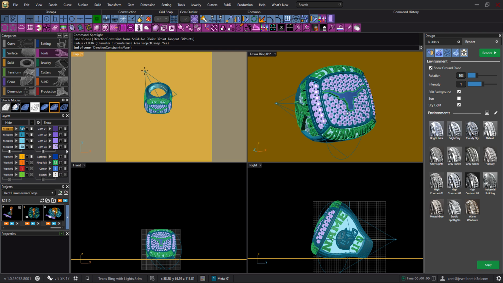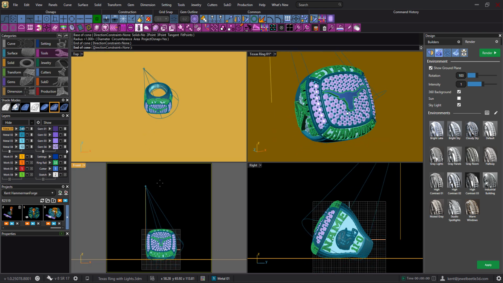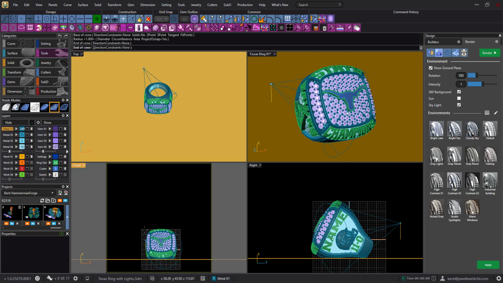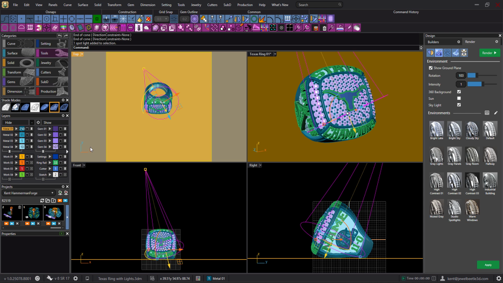In Rhino, before I click this, you can hold down the Control button. Then when I click here in the top view, I can come over to this view, which is called elevator mode. Now I'm holding down Control. I clicked here, but then I can elevate that point in this viewport. That's how you can draw these spotlights in the place that you want them, but it's not a huge deal. Let's make this some other bright layer. We'll go gem 3.